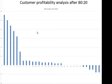Now of the 16 sardines, they fell into a few categories. 5 of them were dropped completely as customers. 4 of them had their prices increased so that they moved to break even or small profit. Of the remaining ones, some of them were viewed as baby whales. They had the potential to be much bigger, more profitable customers, and the last 2 were left as they are. Why? Because the owner played golf with them most Saturdays, so they were left there. This is what it's like working with small business owners at times, and that's fine.